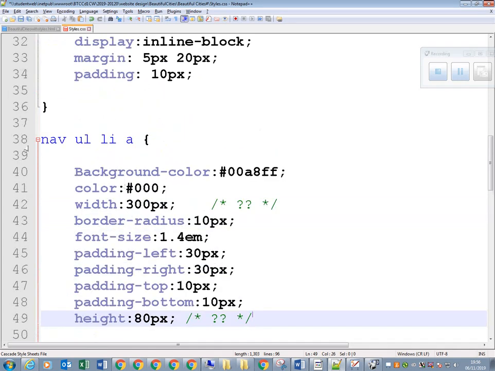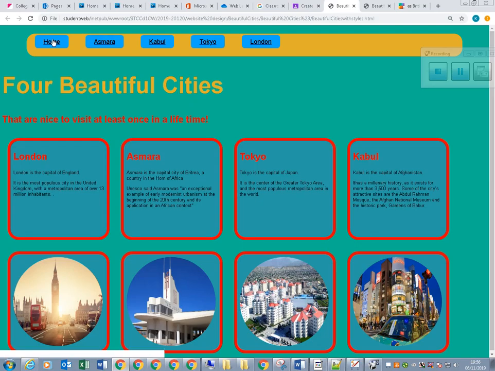So I have done the anchor tag, and when I put the mouse over the buttons, I want to see some change, some interaction. When it's active, or when I'm hovering the mouse, I want something to happen.